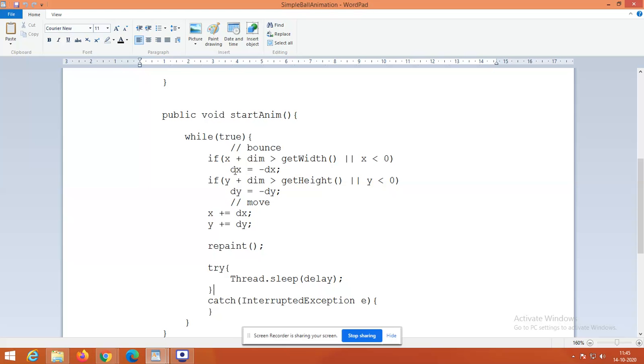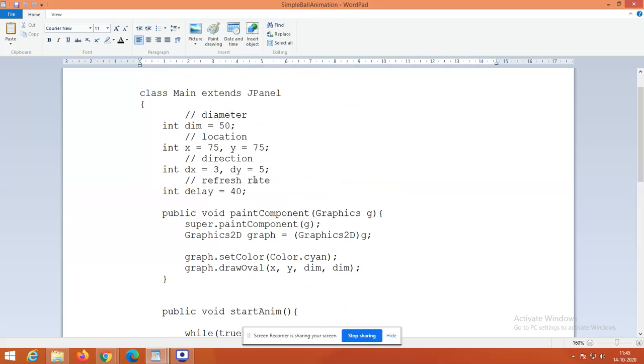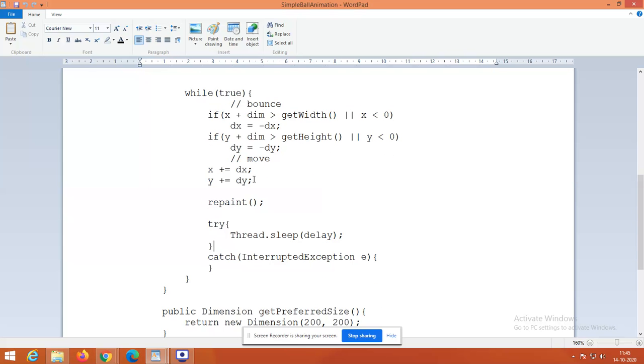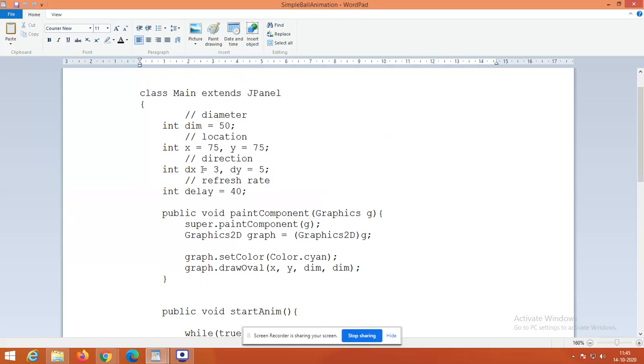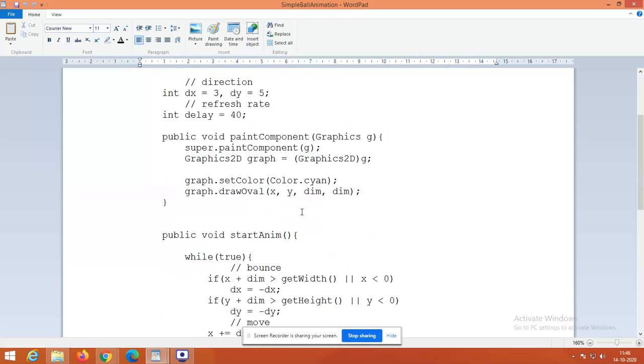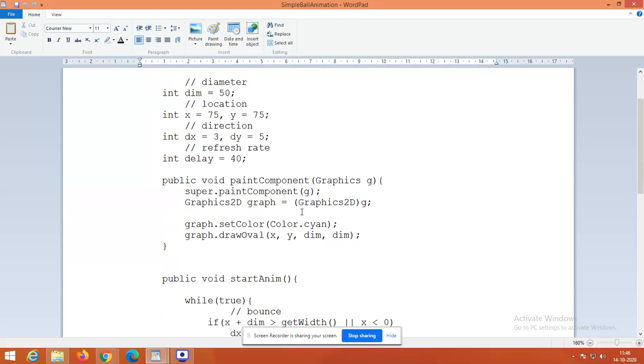If it is going out of range, what will happen? It will go back to its previous position that we have fixed for x and y. What's the value that we have fixed for x and y? 75 comma 75, right? Otherwise it will increment with the corresponding differentiation values 3 and 5, right? Based upon that it will decrement and move forward. That could be the major case.